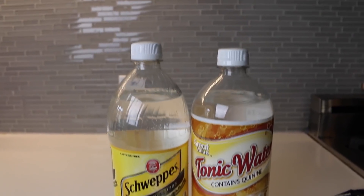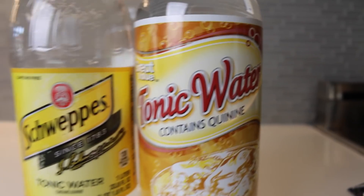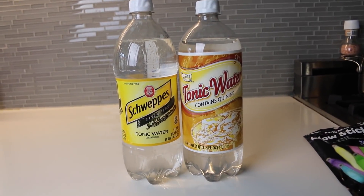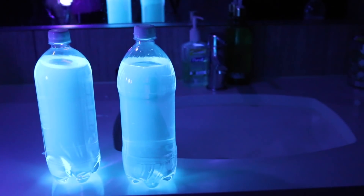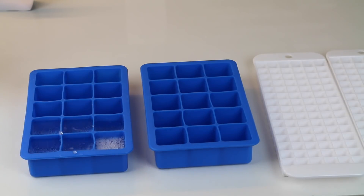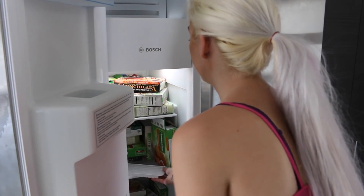It is so much fun. I did not expect it to turn out this cool, and it's just so easy. To make glow-in-the-dark ice, you're going to need one ingredient only, and that is tonic water. Your tonic water has to have quinine in it. Quinine is a substance that is 100% edible — people drink tonic water. Pour your tonic water into your ice cube trays, put your ice cube trays into the freezer, and wait a couple hours.